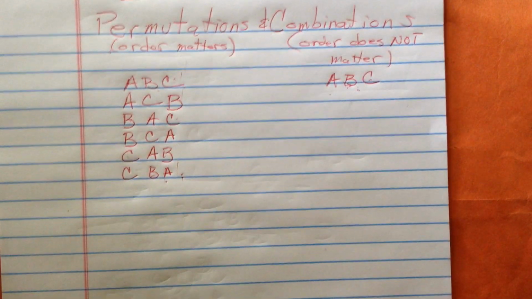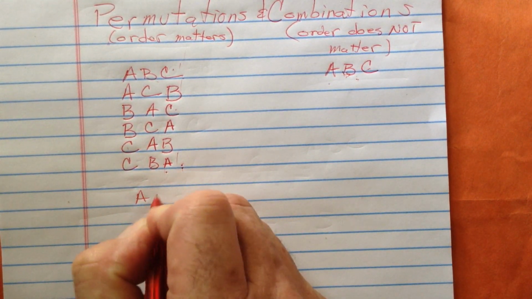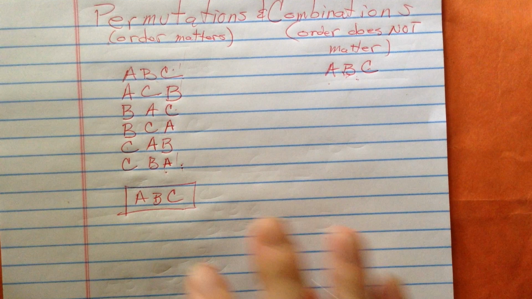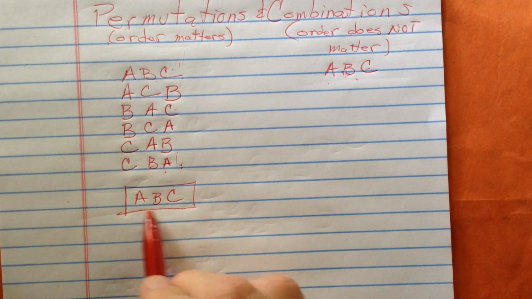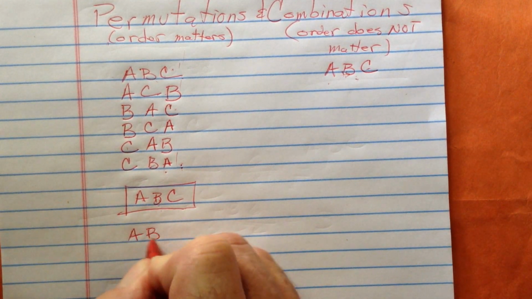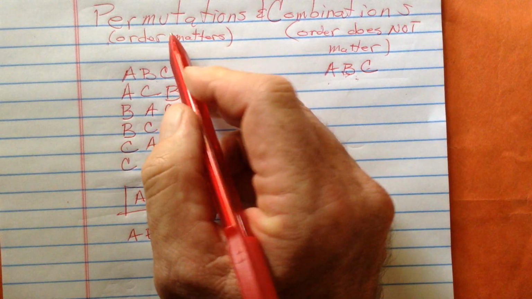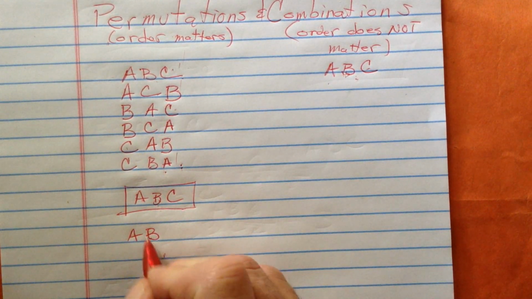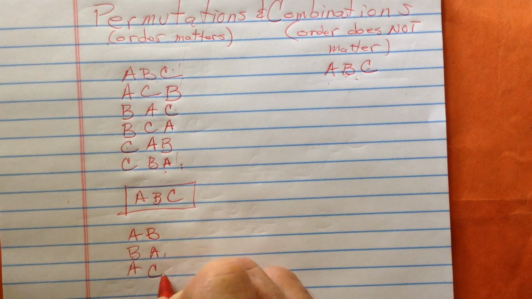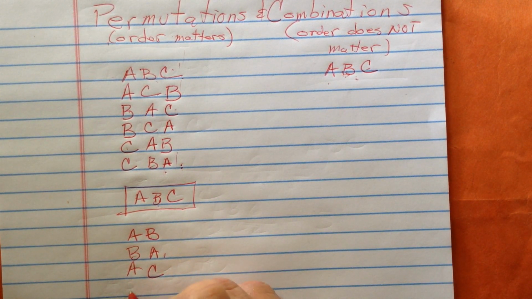Okay, but let's say you do this. We have A, B, C again, but I only want 2. How many permutations can I make using only 2 letters? Well, here I can match A with B, and then I can switch. In a permutation the order matters, so I can switch these, and here's the second one, B and A. Or I could put the A with C, and then I could switch them, and I can have C and A. So you can see I got 2 more possibilities.